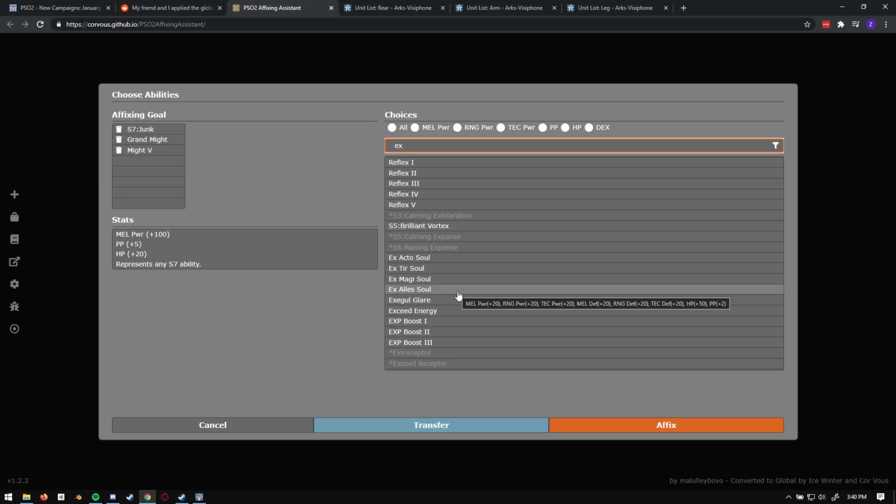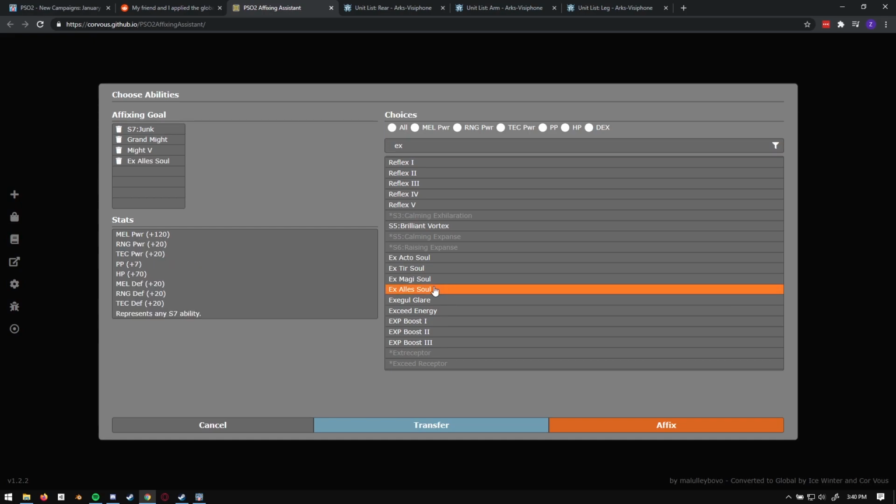So looking at the EX souls though, I'm actually going to go for the EX Alice Soul. This will give me 20 power, 20 defense, 50 HP, and 2 PP. Now you could actually go for one of these souls instead. You'll see that the EX Alice Soul has more focus on melee power, Tear Soul has more focus on range power, and the Magi Soul has more focus on tech power. I personally really like EX Alice Soul because it's really well balanced, but I also feel like the overall stats that you're getting is way better than what you would get from these.